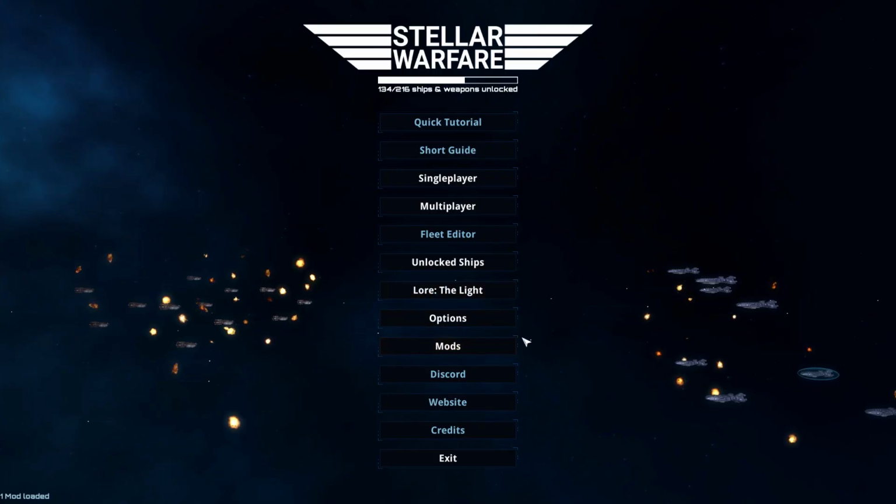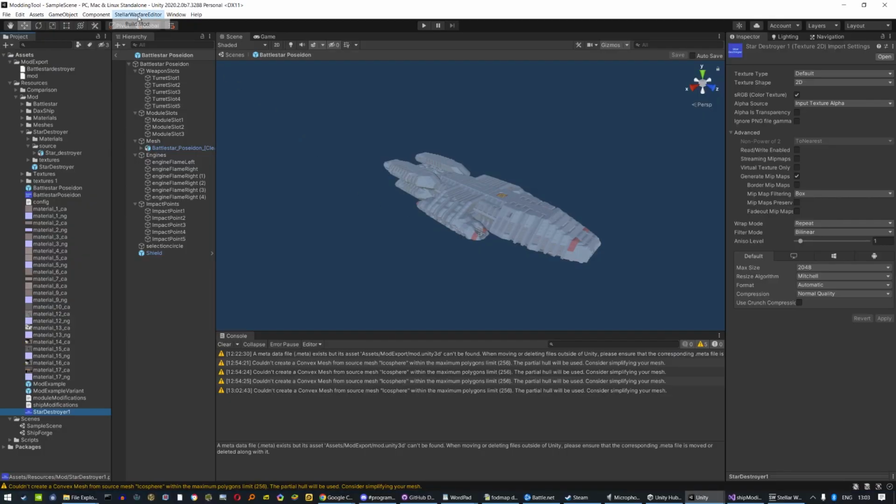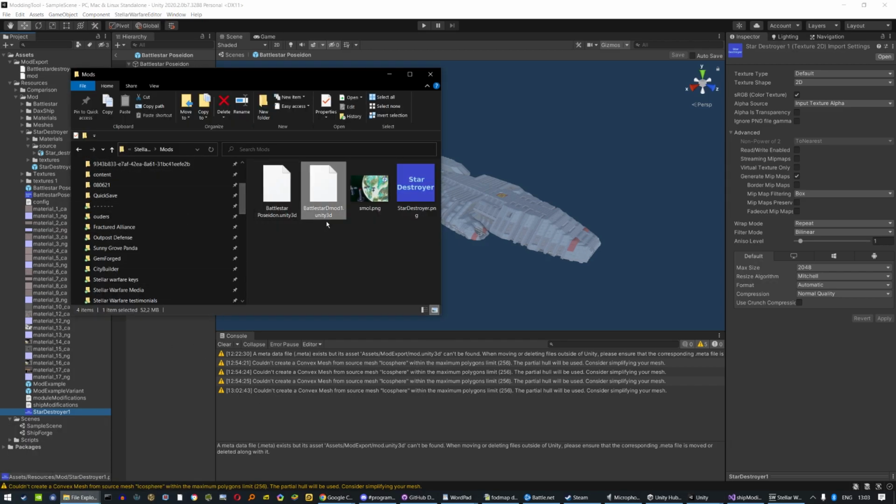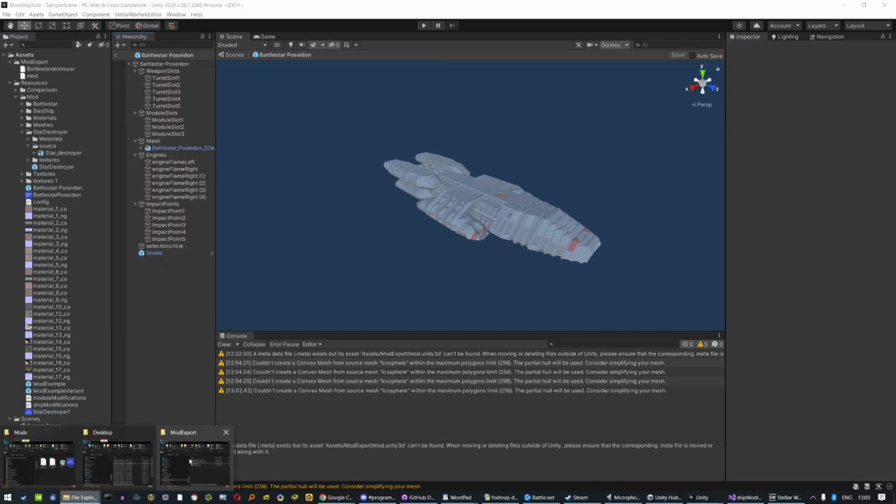And now, it's important that after that you build the mod again and move the mod again to the correct folder. So from the mod export folder to your Documents, Tense Games, Stellar Warfare folder.